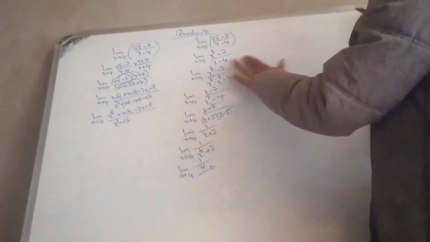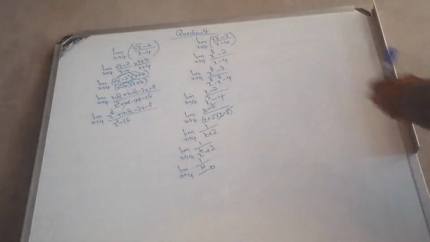So the limit as x approaches 4 becomes 1/4. Something highly worthy of noting. Right, so that was question 4.1, something that required you to think a little bit outside of the box, looking at what you have on the numerator and trying to work on your denominator. That's fine for 4.1. We can try and look at 4.2.